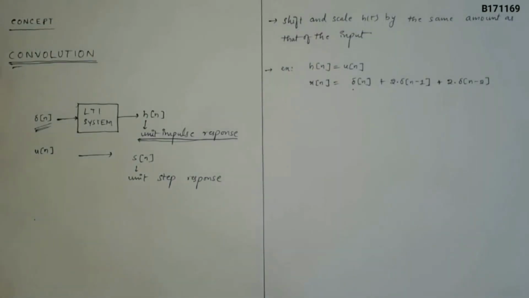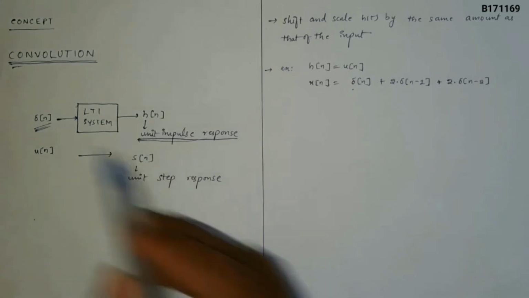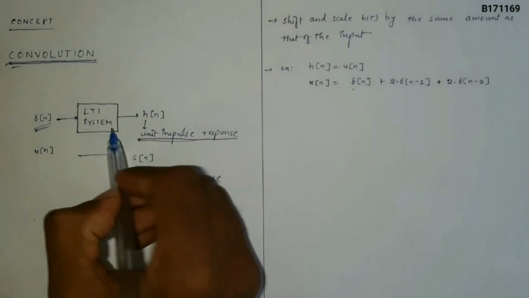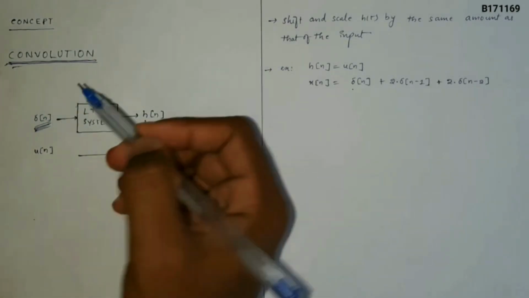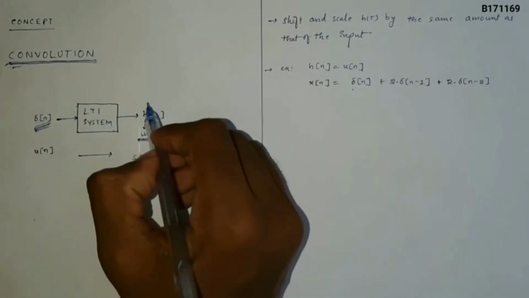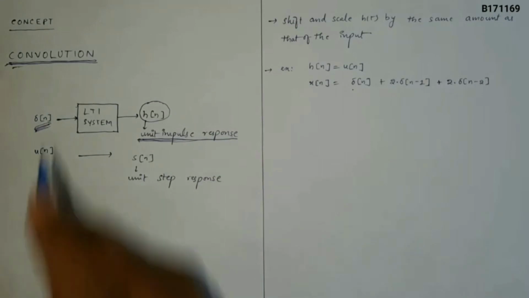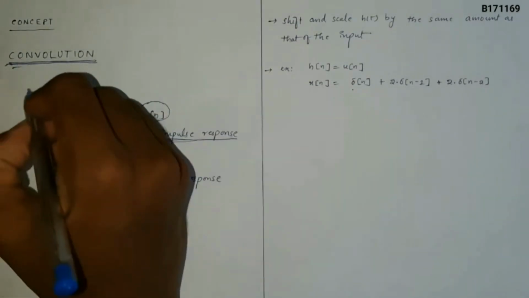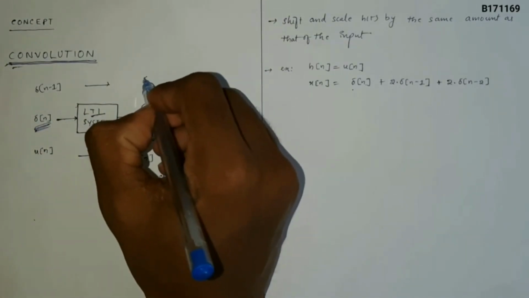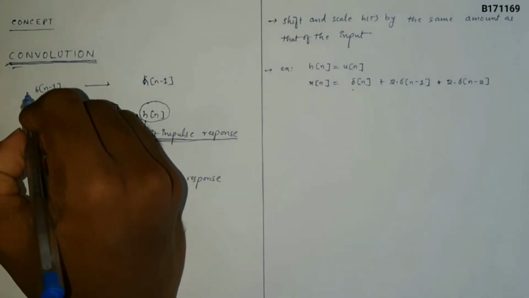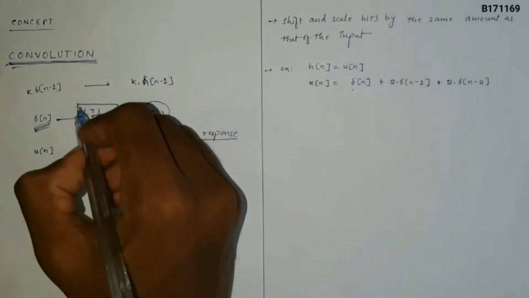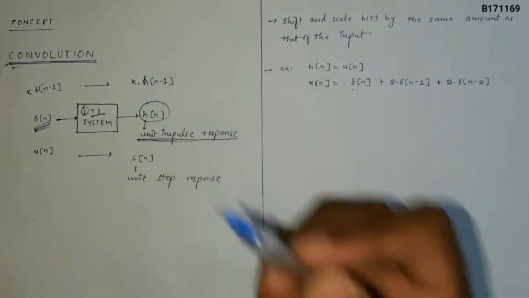The things I explained just before form a great base to the concept called convolution. Let's see what it is. Consider an LTI system which is fed with the input, the unit impulse. Then the output it produces is called the unit impulse response, denoted by h of n. As this is a time invariant system, if the input is time shifted, then the output is also shifted in time by the same amount. If the input is multiplied with some constant k, then the output is also multiplied with the same constant k. Since the system is linear, it follows homogeneity.